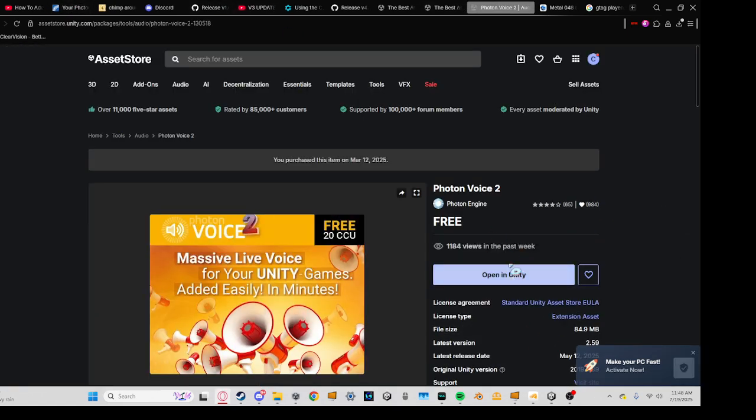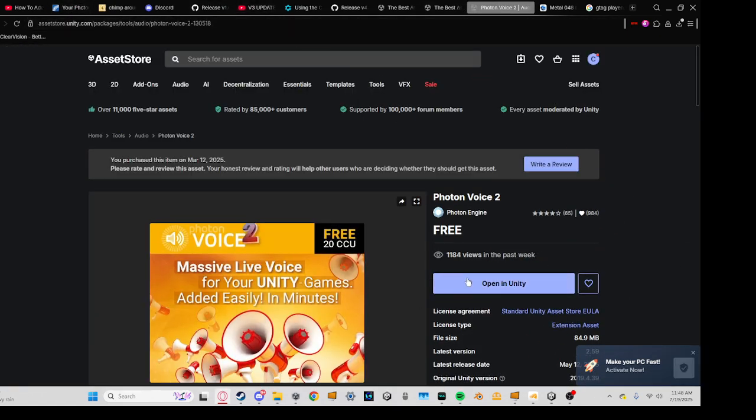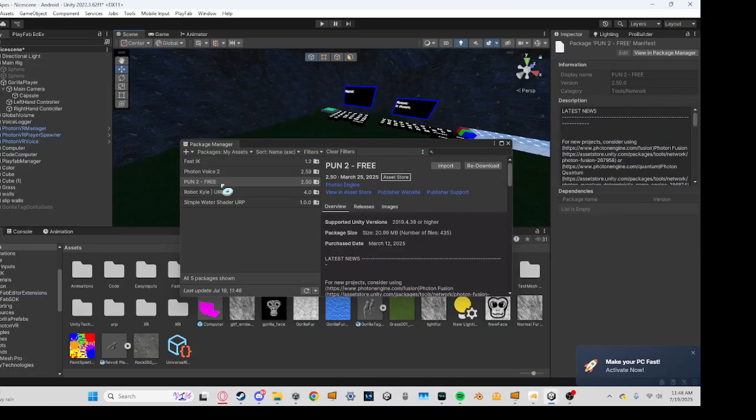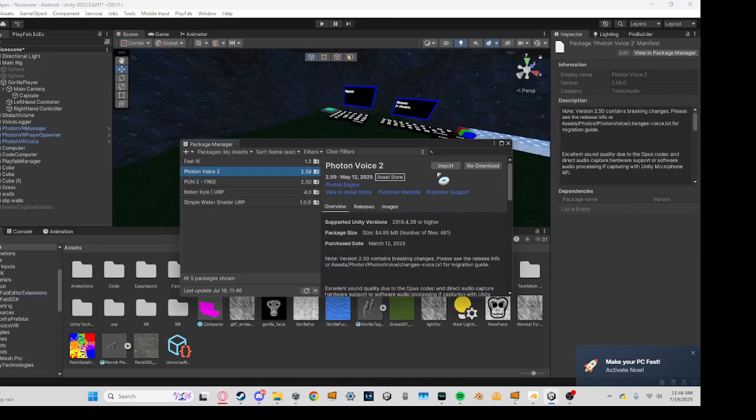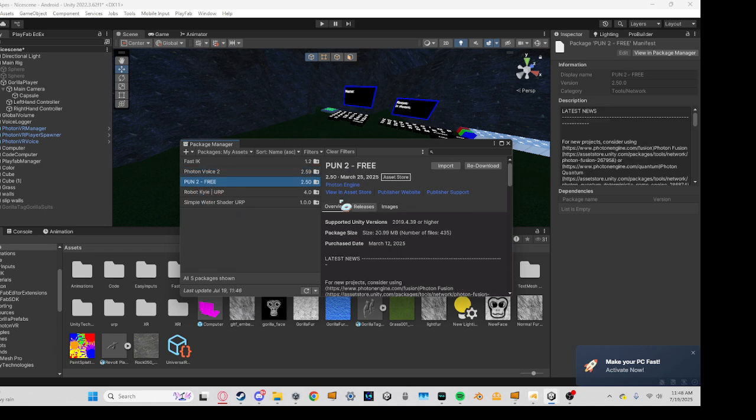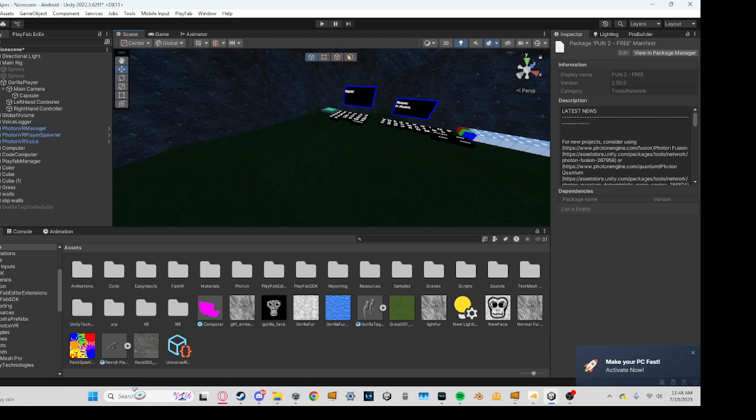I'm going to do the same as for the Pun 2: open in Unity, open Unity editor, download and then import. Then it should bring you to something like this, and if it didn't, that means you're good. Your errors should be gone.